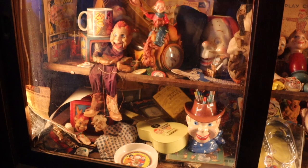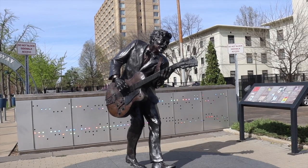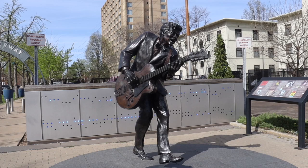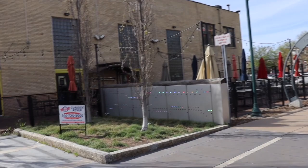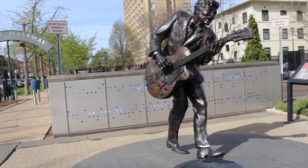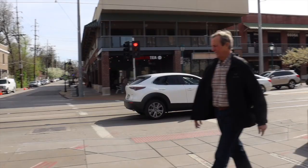And it's right in the loop in Blueberry Hill. So this is home of Chuck Berry, St. Louis, Missouri. And of course, the Del Mar Loop is known for all of its Chuck Berry memorabilia and murals. And they have a fabulous Chuck Berry statue here with a little tribute to Chuck Berry. So this is part of their music Hall of Fame walk. And it is just so cool, located next to Fitz's Root Beer, which we'll probably be going to later to get a yummy root beer float. But lots of cool stuff here in the loop. This is just such an eclectic little area filled with all kinds of cool vintage neon signs and some pretty amazing stuff. So I'll document more of the loop as we get a chance to go through it.